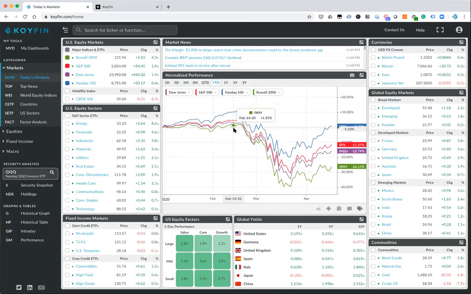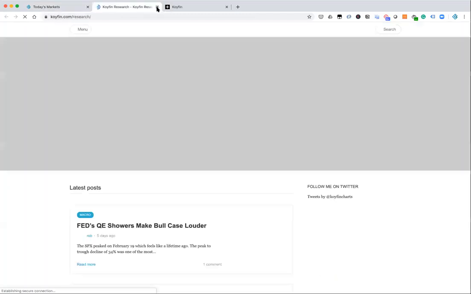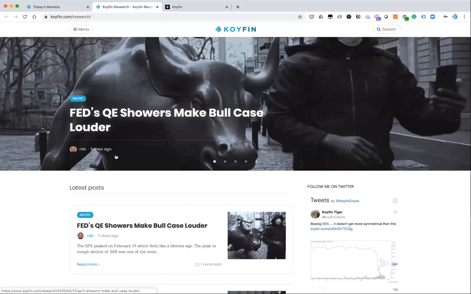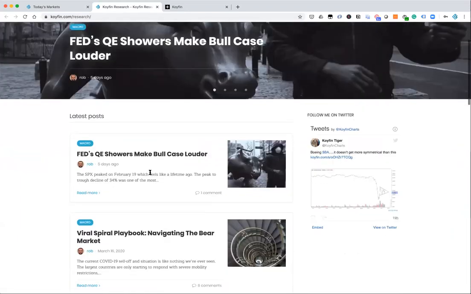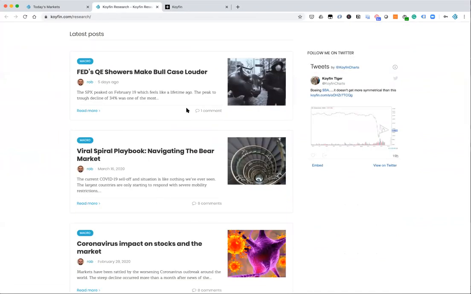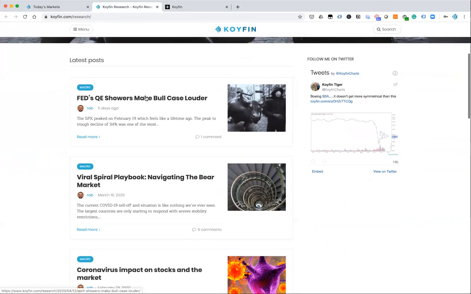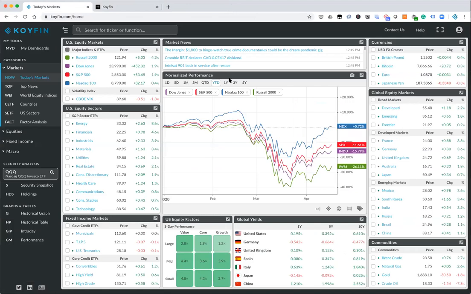And then the other thing I'll point out before getting into the actual functionality is some social features. So we have a Twitter account, LinkedIn account, and then also a blog that you can click on here. If you're registered for Koyfin, you'll be emailed the blog links as they're updated, but basically we go through different market themes and really illustrate how to use Koyfin to navigate the market. So this is an interesting thing to follow as well. Let me close that up.